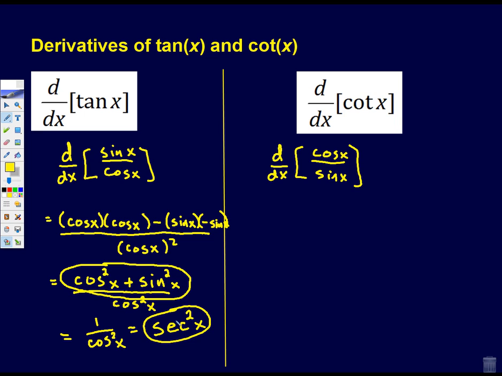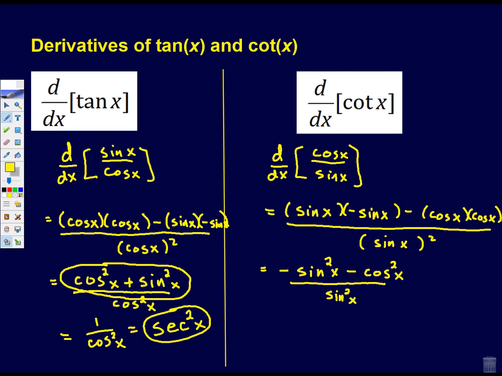If we were in class here, I would ask you now to try to prove this other derivative in the very same way. And if you want to pause the video and try that, I encourage you to do it. But if not, I'm going to fill it in now, and then you can see the result. Okay, so I went ahead and filled in my template for the quotient rule, where, in the rhyme low d high minus high d low, the low is sine x and the high is cosine x. So here's low d high minus, here's high d low, and it's all over the square of what's below.